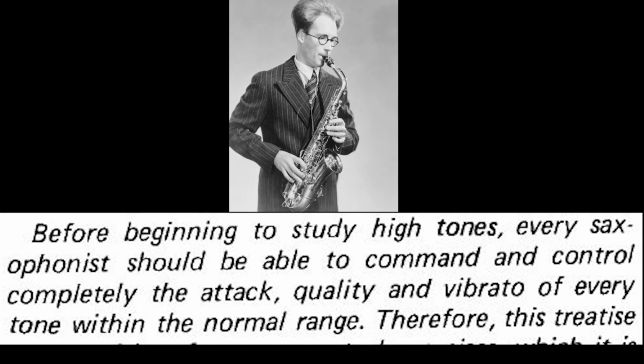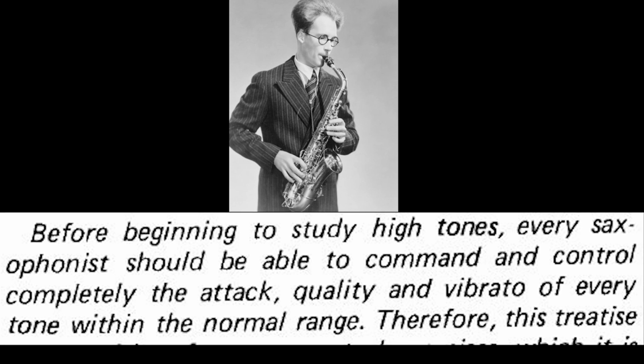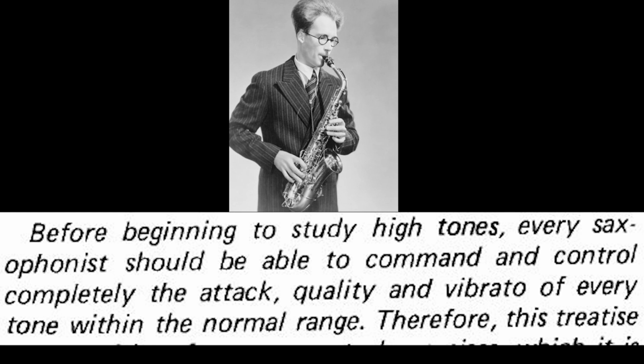According to one of the founding fathers of the Altissimo method for saxophone, Sigurd Rascher, before beginning to study high tones, every saxophonist should be able to command and control completely the attack, quality and vibrato of every tone within the normal range. While this is an excellent starting point, I think these are parameters you should be studying at any level to perfect, which makes it hard to decide when it's sufficient to call it under control.